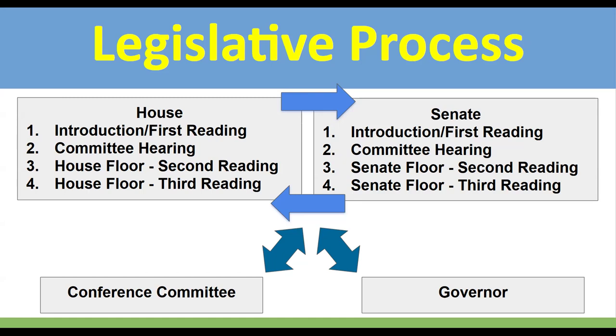Now, what about if the session has ended? Because a lot of bills get passed at the very end of session and go to the governor's desk. Well, then he has 30 days to sign it into law. And if he vetoes bills after the legislature has ended, then there's no opportunity to override his veto. So that is a quick and dirty overview of what happens down at the Capitol and how bills become a law.